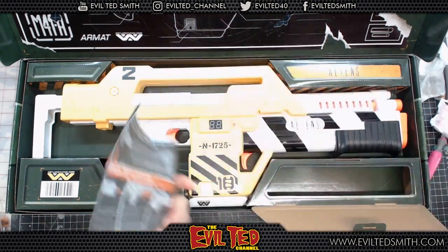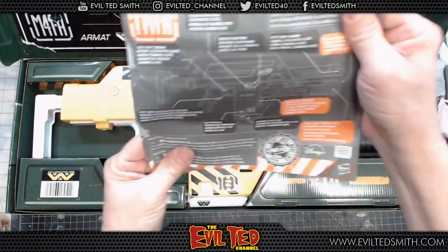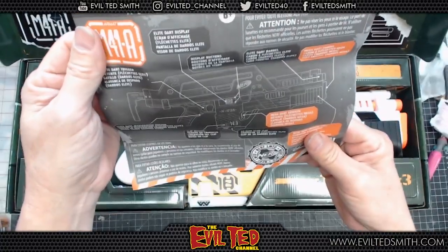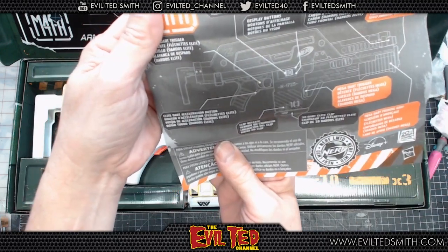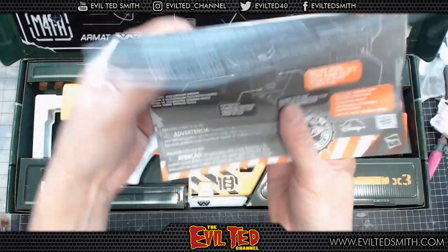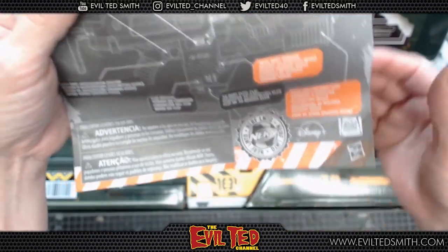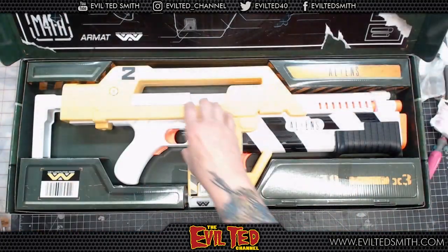The instructions. Come with the instructions. Digital counter, trigger. Get the button for the trigger. And, just like the movie, the grenade launcher dart. Pull trigger on below. Let's take a look and see where we have to put these batteries.